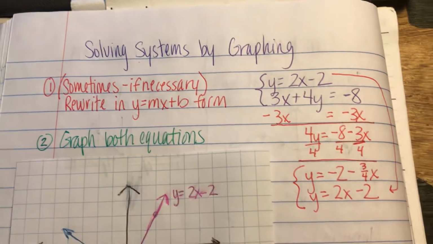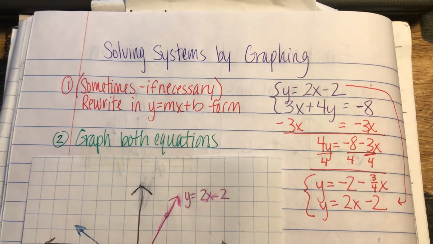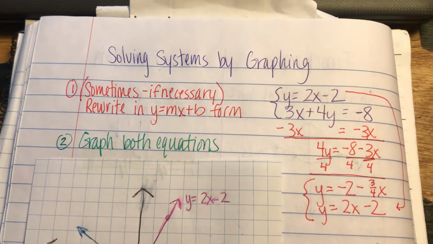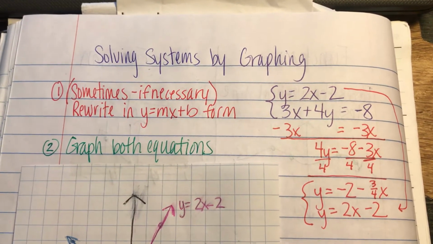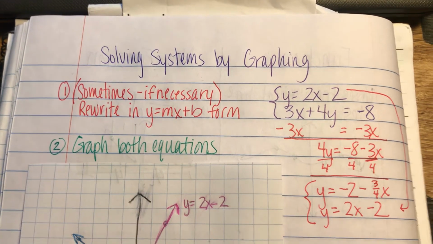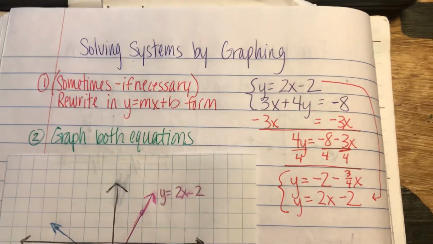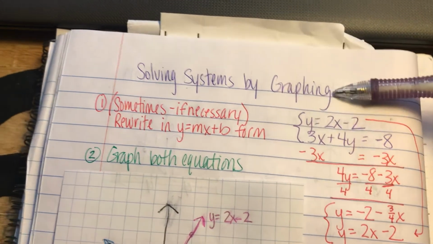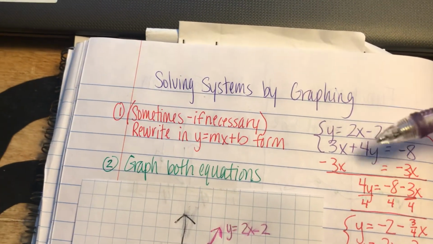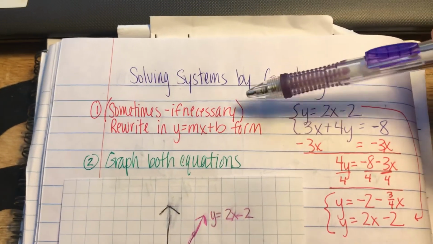I have this already written out because it takes a really long time on the video to just watch me write it. But I'm going to talk through each part, so just pause and copy it into your own guidebook as you need to. The title is obviously Solving Systems by Graphing, and there are 3 steps.